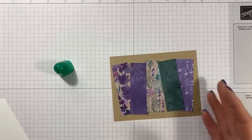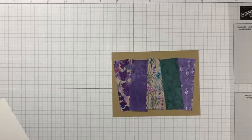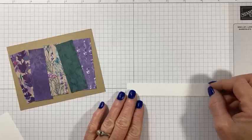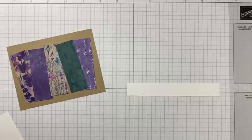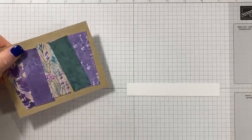There we go. And so we've used 5 strips, 1-inch strips right there on our card, and it's almost good to go. I'm going to set that aside. I have a white long strip that's 3/4 by a little over 5 1/4 because I wanted to be able to trim it so that it fit perfectly.